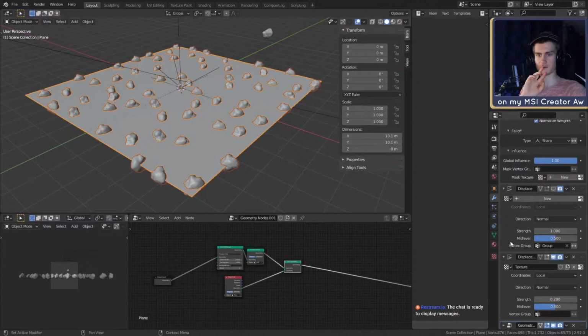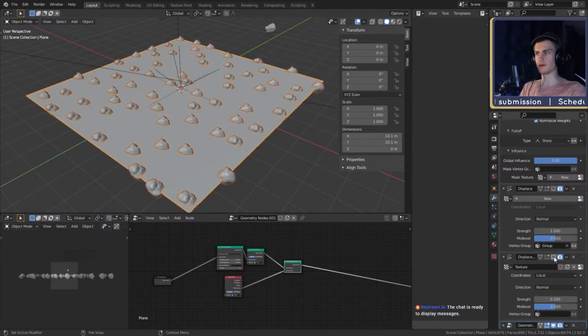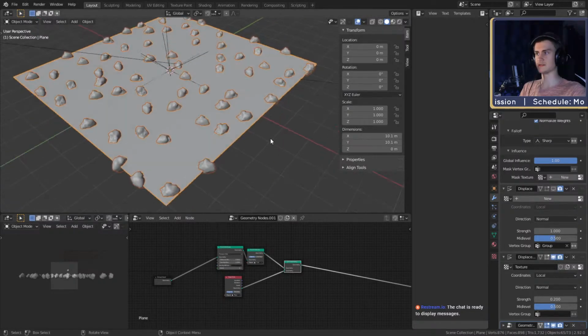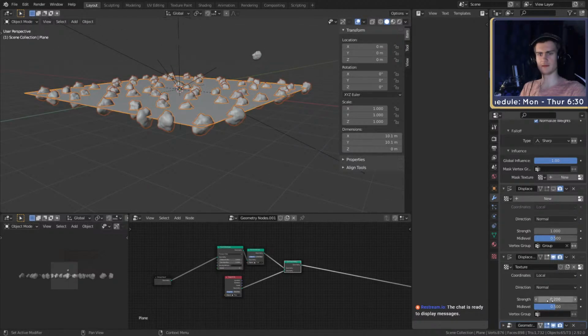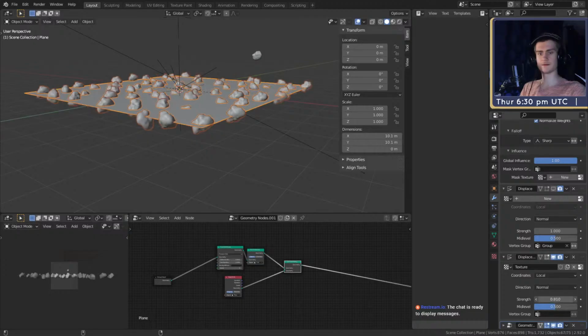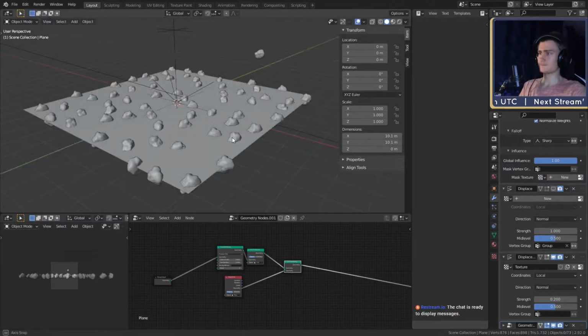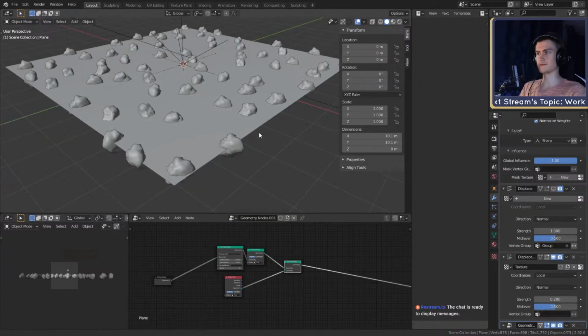No, that's not the right one. No, the other displacement is still applied. Oh, okay, no. Oh, yeah, okay. They're still being affected by the displacement. You can see they changed their rotation, and I think also the height changes a little bit. Yeah, a little bit. Put this back to 0.2. Okay, now we have some rocks on this ground.